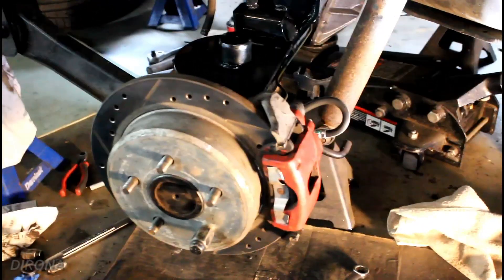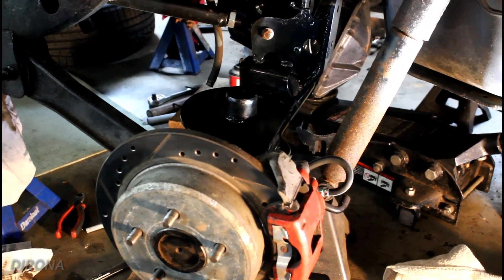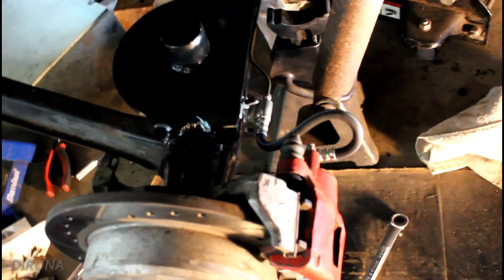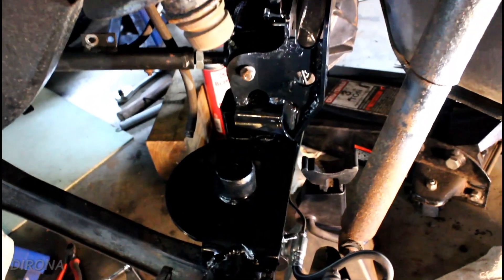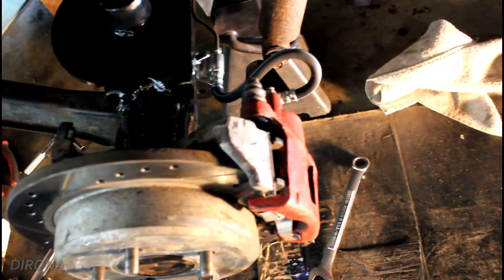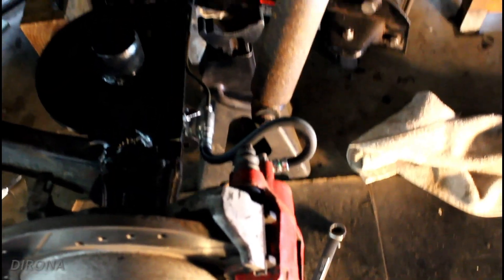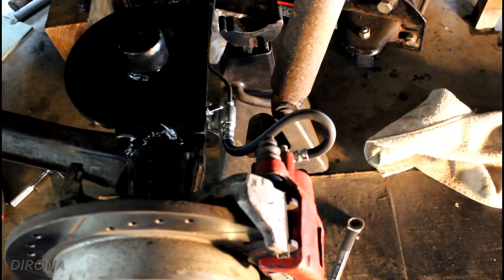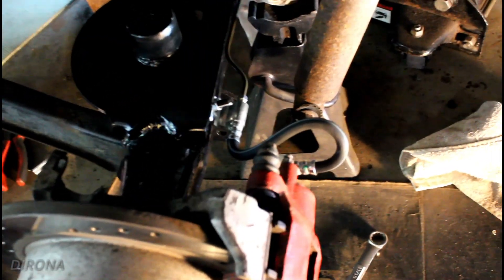The thing I wanted to show you is how I set up the brakes here. I did some searching online before I went ahead and did the brakes on this, and I couldn't really find anything too good for a setup that anyone had done previously, so I'm going to show you what I did. We've got the Ford Explorer calipers on here — this axle I think was off of a '97, so we've got the '97 calipers. The rubber brake hose right there is a right rear hose off of a '97 Explorer, and I'm running those on both sides. The left rear hose off of an Explorer is a little bit longer, and I think the right rear hose is going to work a little better in this application.